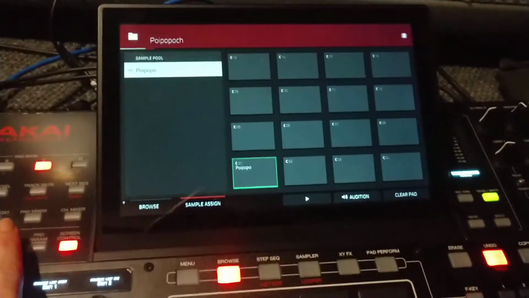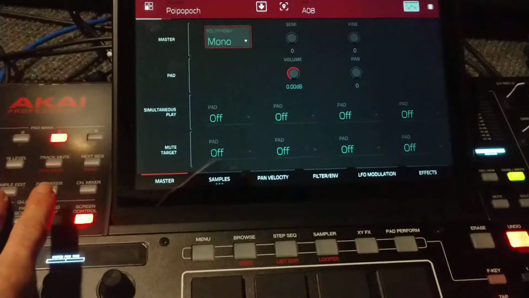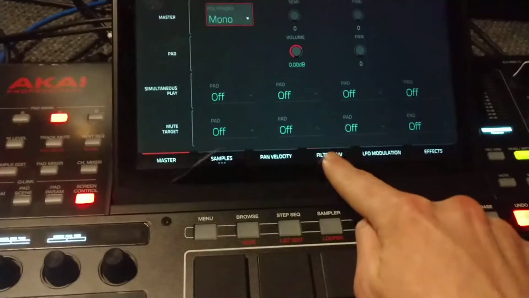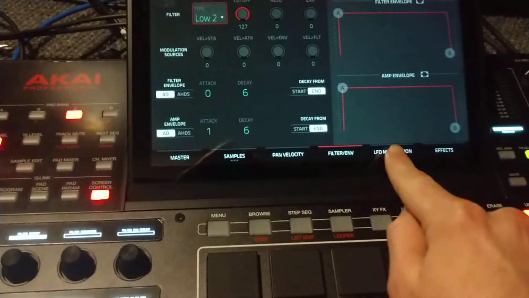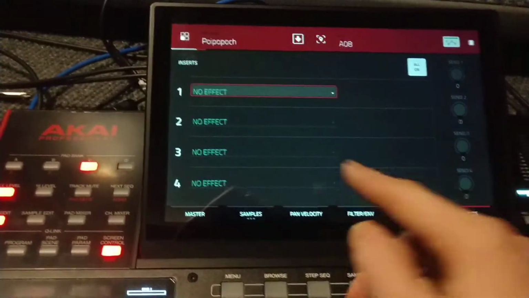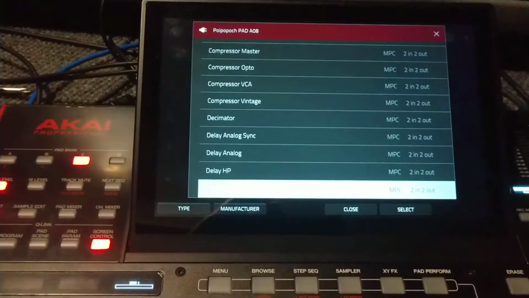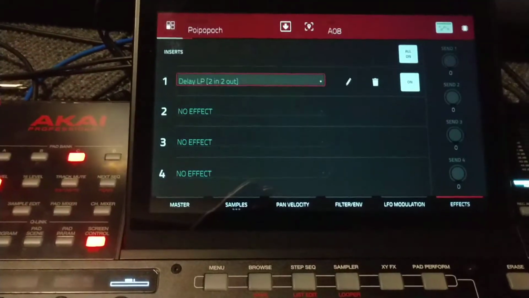Because then you can go down to Program Edit. Then you got your filters, LFO modulation, your effects that you can put into that one sound. Just put a delay on it. Okay.